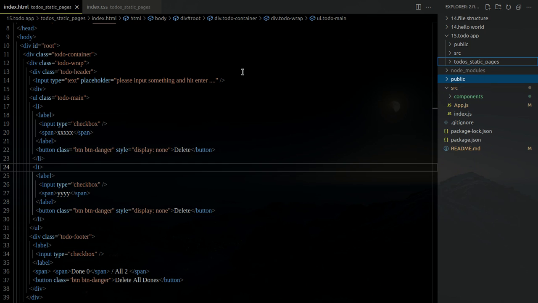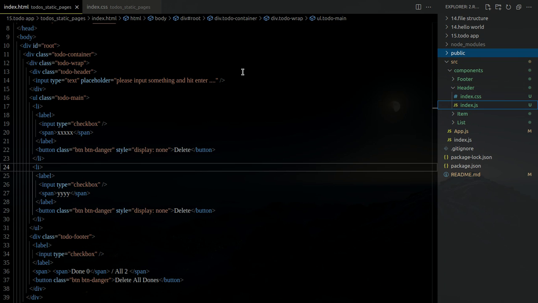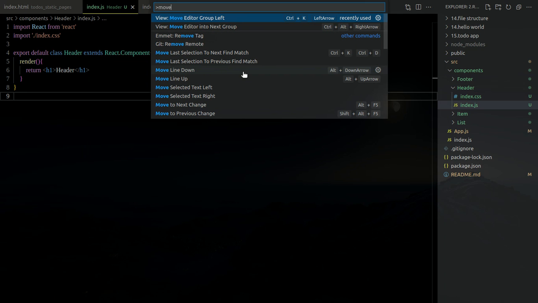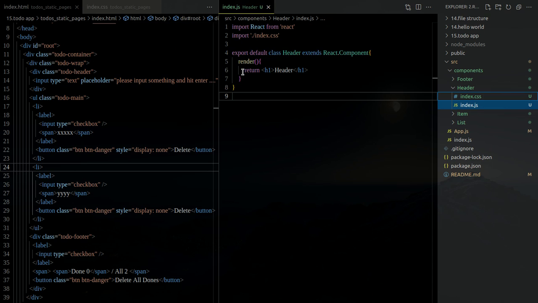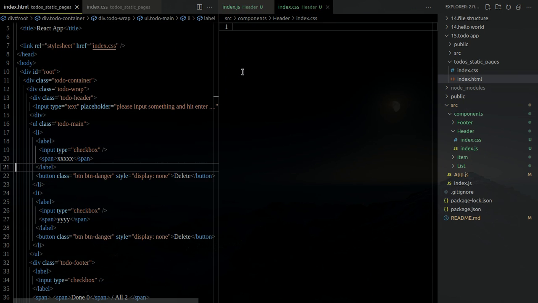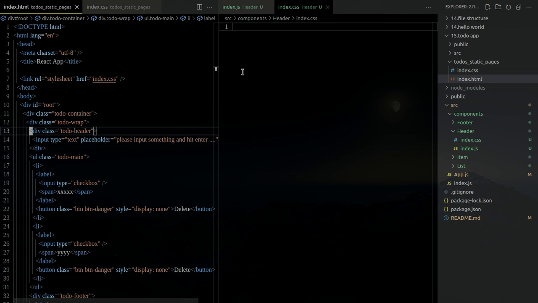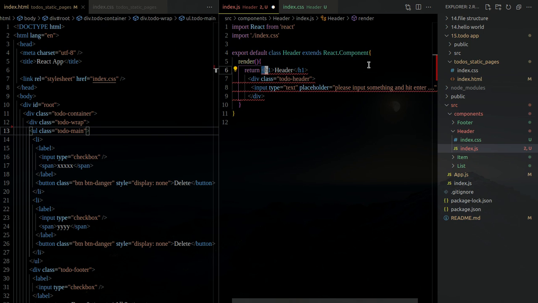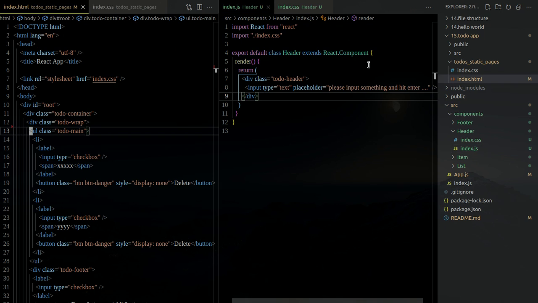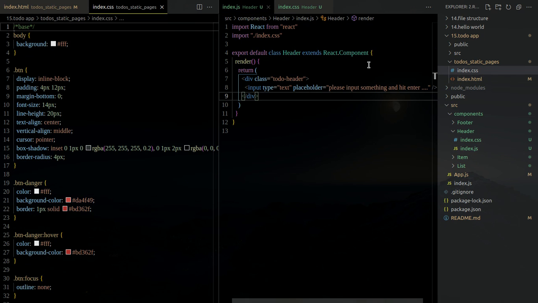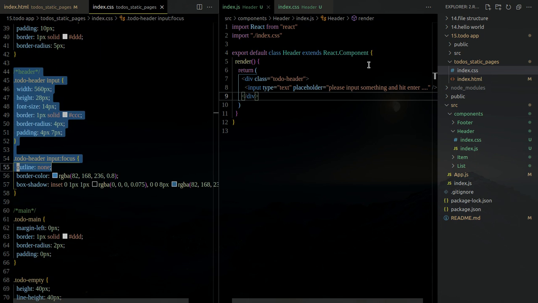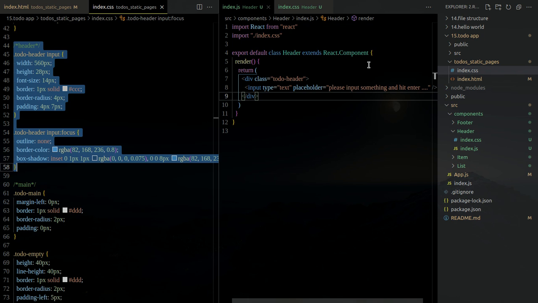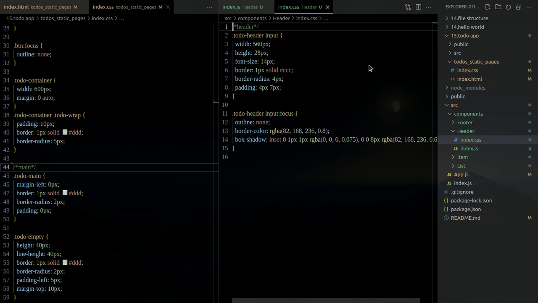So now we come to the header component, we have the CSS file, so we copy the header here, and we also copy the CSS configuration to the header component, back to the page, right?